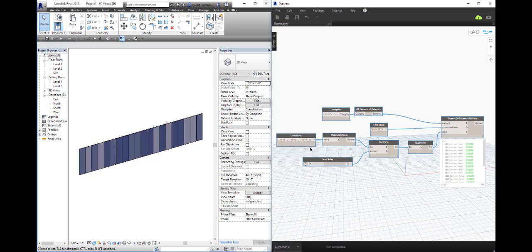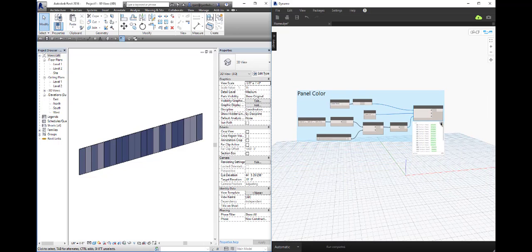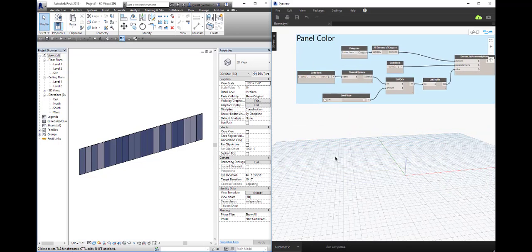Now that I have this working, I'm going to go ahead and group that real quick. We'll do the light blue, and this will be for panel color. And let me do one more thing so that people can find it. Awesome. Next one, we want to select each one of these individual families so that we can control the depth of them real quick.